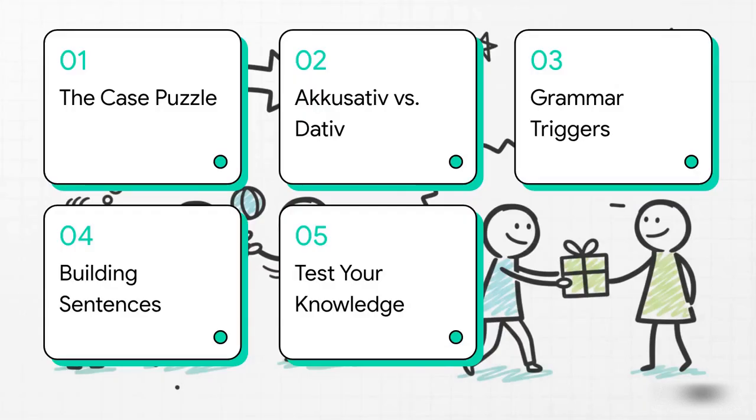So here's our plan for today. We'll start with the why behind this whole puzzle. Then we'll look at the basic changes to the words themselves, cover the grammar triggers that basically make the decision for you, learn how to put it all together, and finally, we'll test what you've learned.